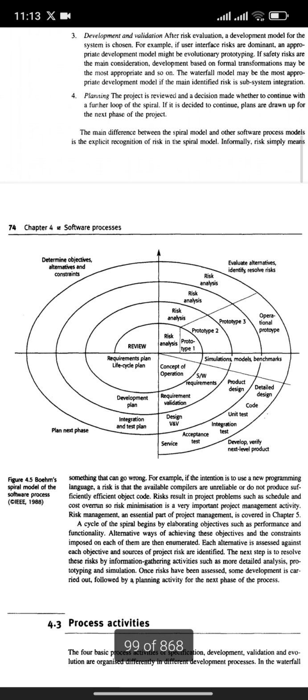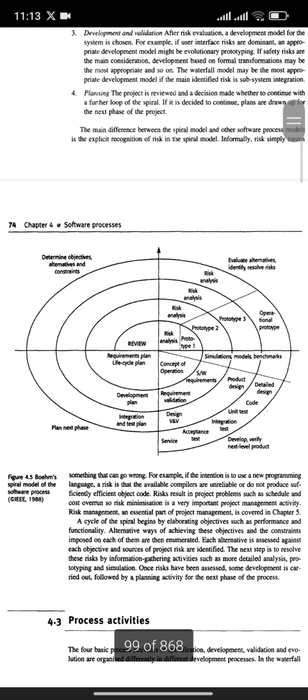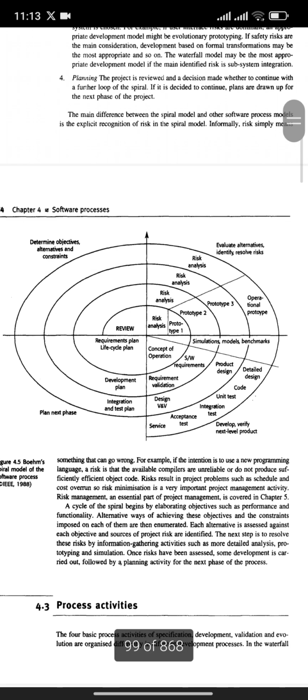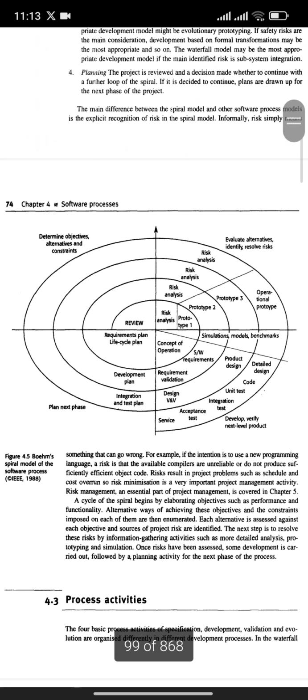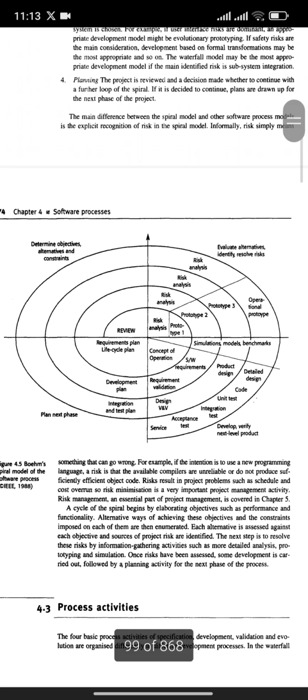As in figure 4.5, Boehm's spiral model of software process, which was covered by IEEE Conference 1988. We start from a requirement life cycle plan, and then review, and then risk assessment and prototype 1, and then concept of operation, and then there is a risk process.